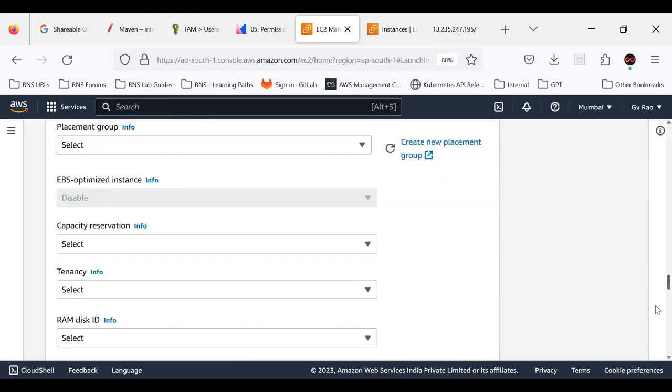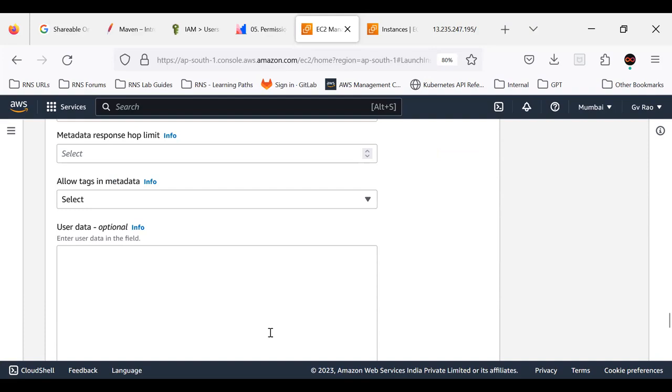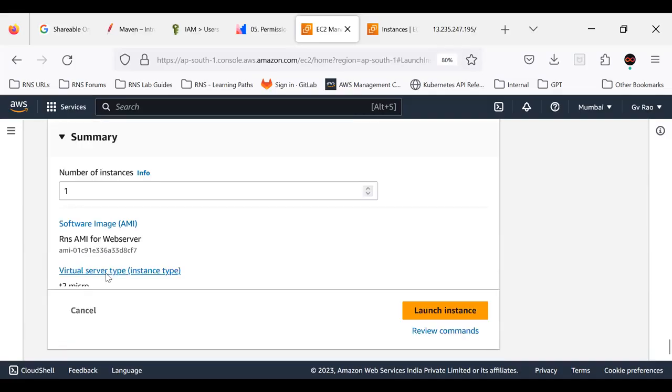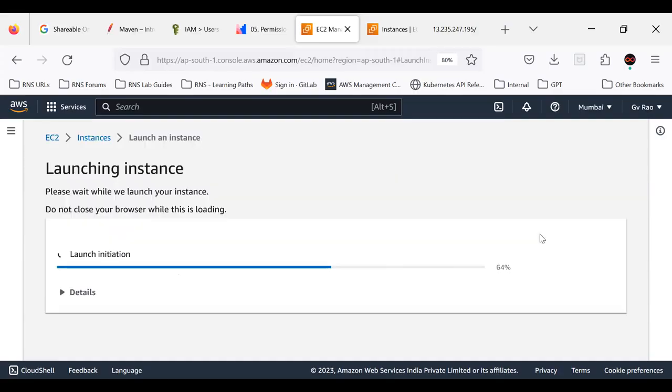So we are not going to define any user data, but if you have any customizations for this virtual machine, yes, you can define them. But since the AMI already contains everything, I don't want to define anything now. Yes, let's launch the instance.